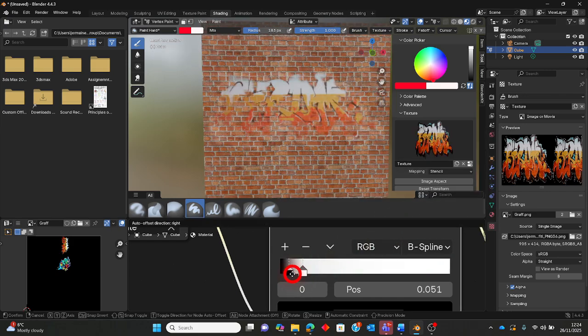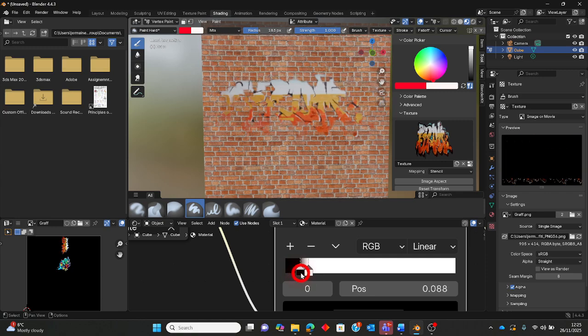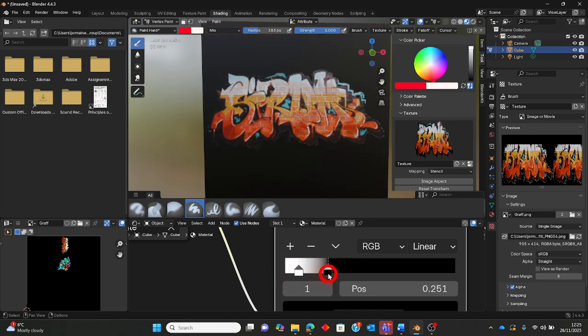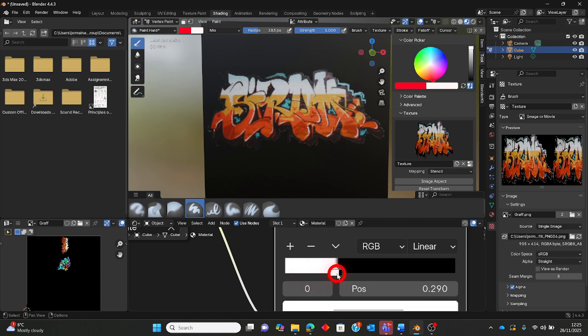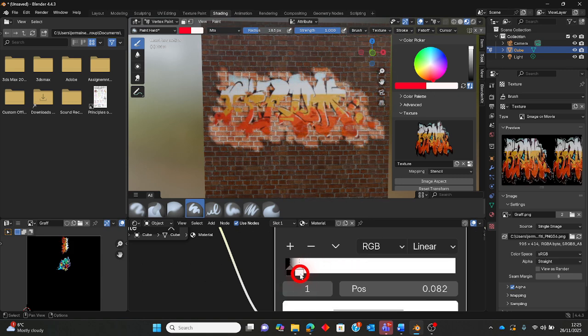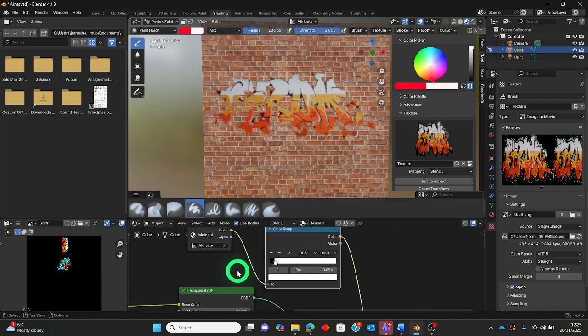Let's see if the B spline works. Yeah, this part of the tutorial is extremely experimental. B spline, linear, let's see, linear. I'm basically using these curves to try and isolate this texture. Oh yeah, that's one way I would try and go around brightening it. I'm sure there are other ways, but that's one way I would use.